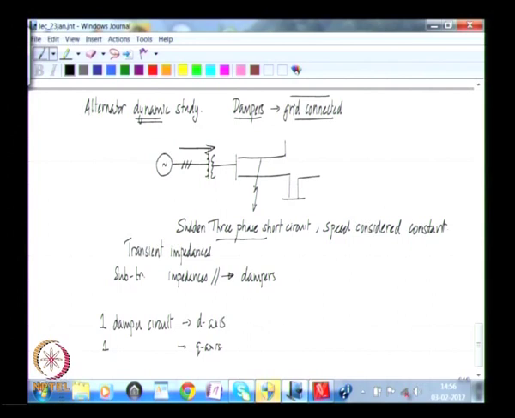and make the equations for this, that is develop or by inspection write the equations for this system, and from that we will then study how the machine responds to a sudden 3-phase short circuit. This we will see in the next class. We will stop here for now.